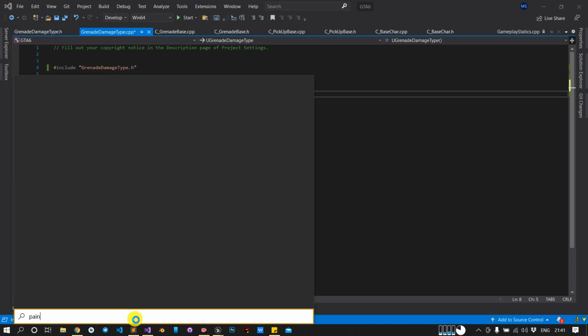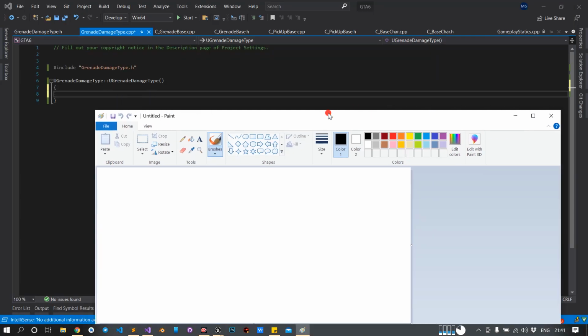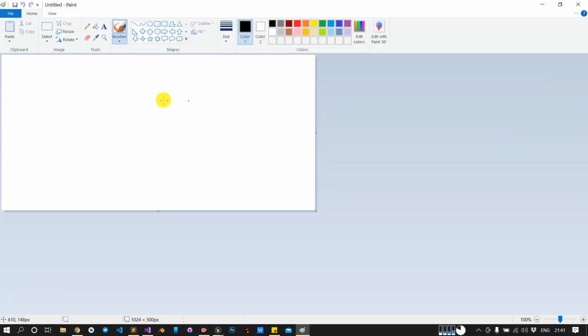Oh wait, let me open Paint first. If you use the default class and don't specify anything here, it will create a circle and apply the damage, but it will not show the impulse. If the characters are here and here we have the static mesh, and the blast happens within that circle, the actors will get the damage, but they won't feel the impulse.